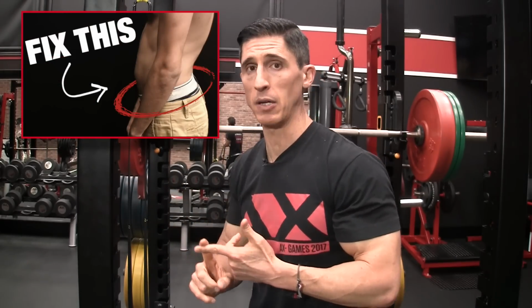If you don't, you're gonna have bad posture. You could have anterior pelvic tilt. We made a whole video on this before. You could have a weakness in your big lifts. You're not lifting nearly as much as you could on your deadlift and squat because of a weakness in your glutes. You're not gaining as much power or speed if you're an athlete. Everything comes down to the powerhouse of your entire body, your center of mass, and it's all centered right around your pelvis, and you need to focus on this. So let's get going.